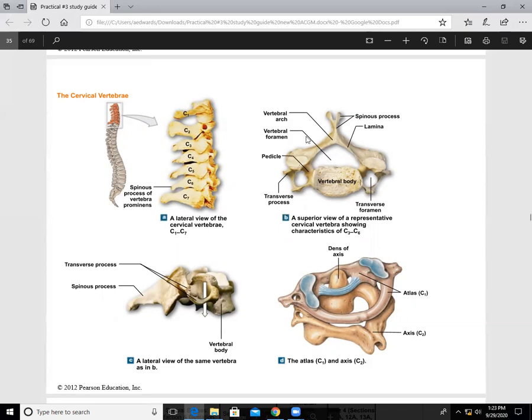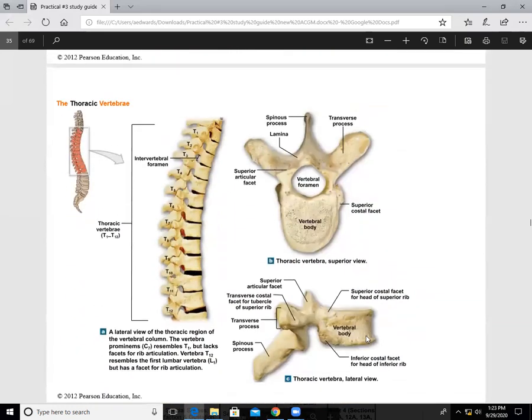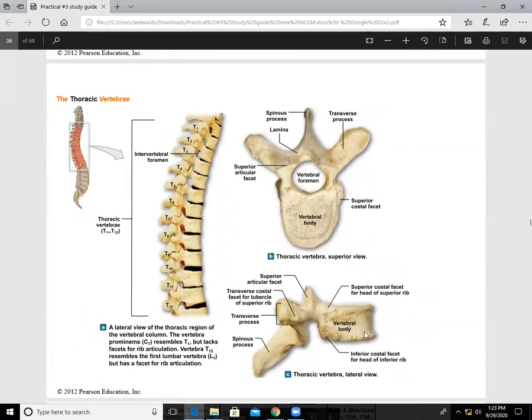If you're looking at it from this perspective, it's like you're looking down on it, okay? Whereas this one over here, it's like you're looking at it from the side of the body. And there's your spinous process, your transverse process, your body. And then there's your atlas, frying pan with two handles, and your axis is more your triangle shape, a rounded off triangle.